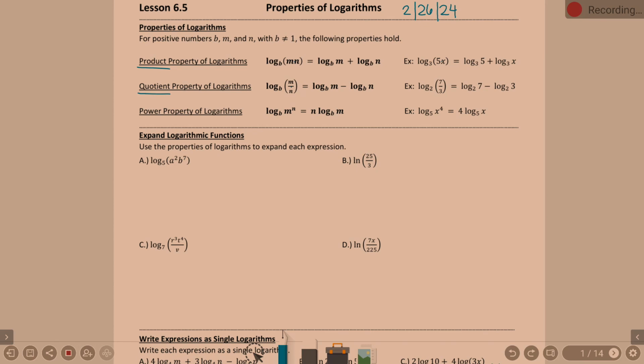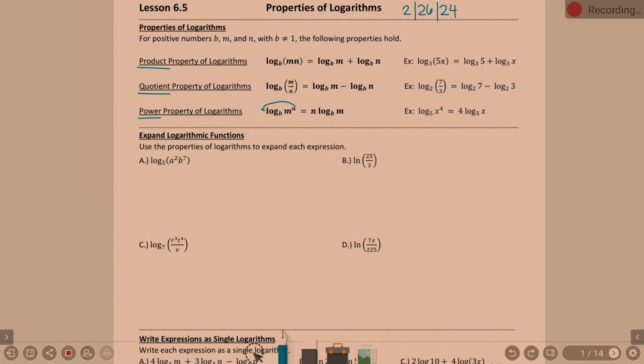These are properties that can be used when we go into solving equations, things like that, which will be next lesson, if I recall correctly. These are properties that we might have to use. And our final property in this setting is the power property. Here we're looking at the power on the inside of the log, so log base b of m to the n. The power property allows us to take that power and move it out front as a coefficient. And so then that can read n times log base b of m.